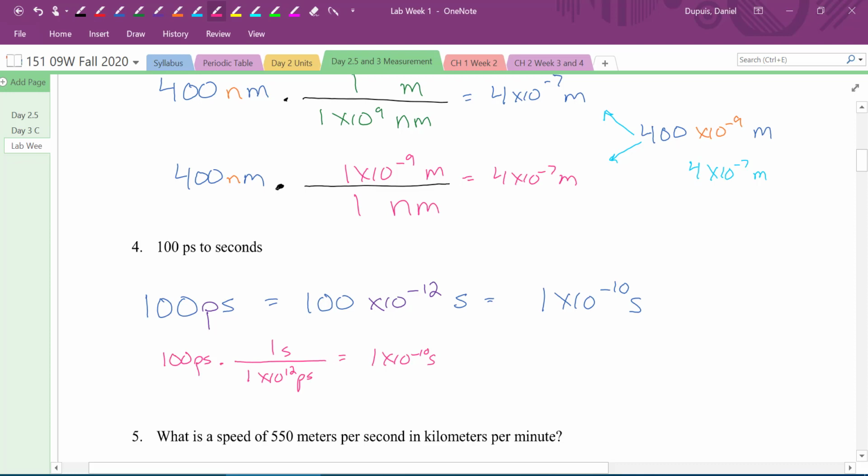So again, how you do it, it's not that big of a deal, right? If however you want to do this, I think the fastest way is just use the prefix and change it into its exponent, what it means, right? Especially if you're just doing one step conversion like this. But you can do it up here where you did the 400 nanometers, positive exponent, 1, or put 1 and then negative exponent for the base unit. I don't care. Again, I don't care.